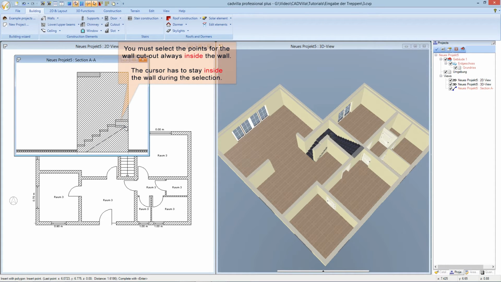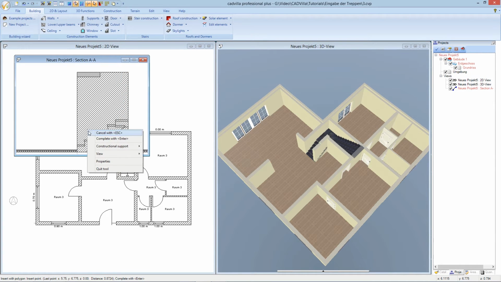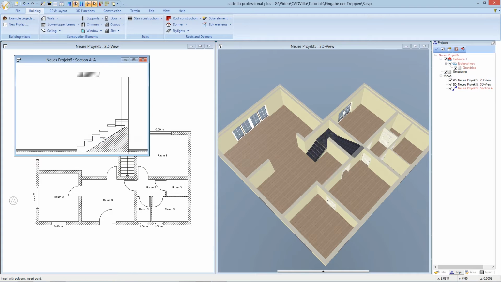That's the second point. The third point, the fourth point, the fifth, the sixth, the seventh, and here is the 8th point. Now we press the right mouse button and select Complete.